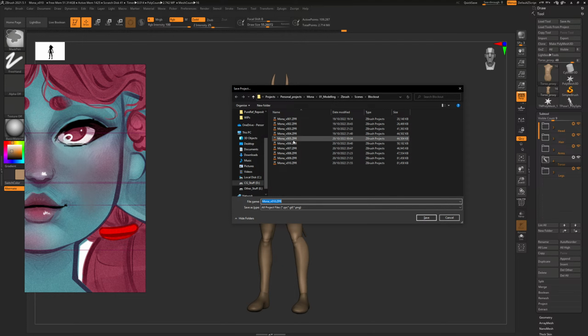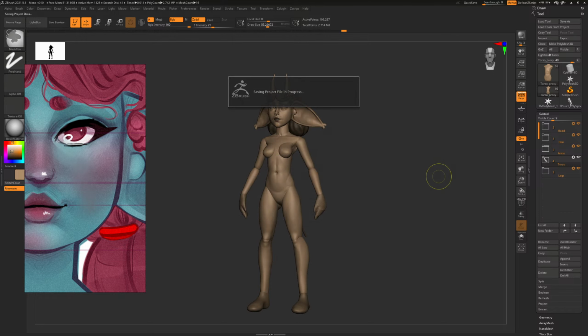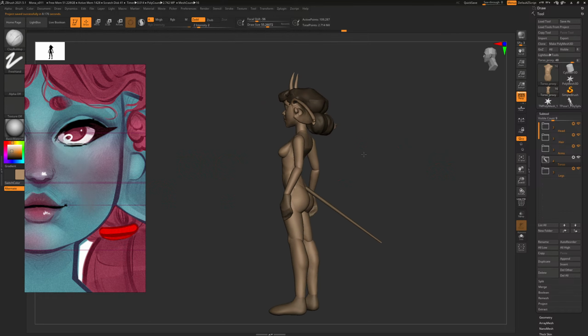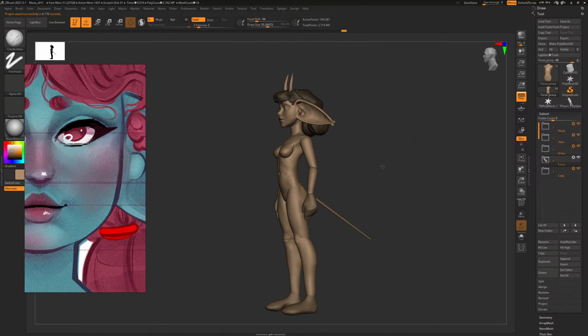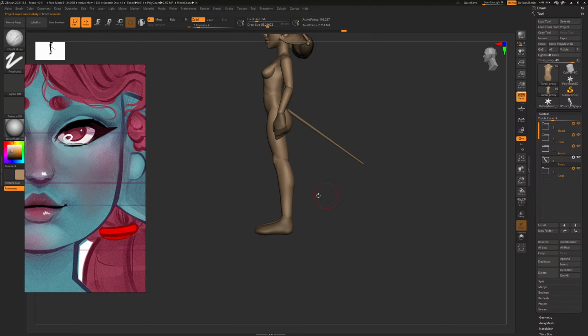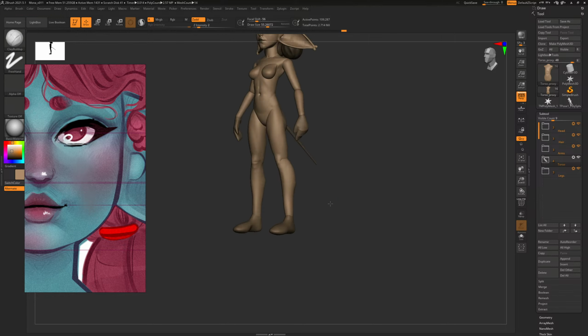Save my scene. Version 11. Okay, side view. It's working well enough. I'm going to need to work on the feet quite a lot, obviously, just to get the planes in there.